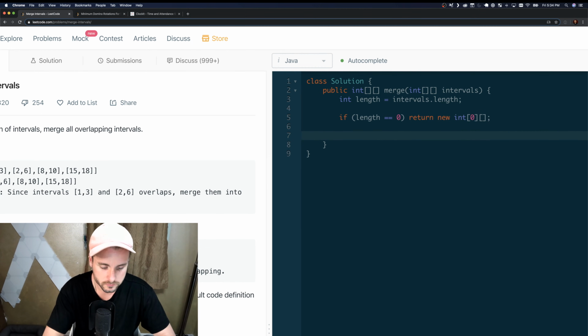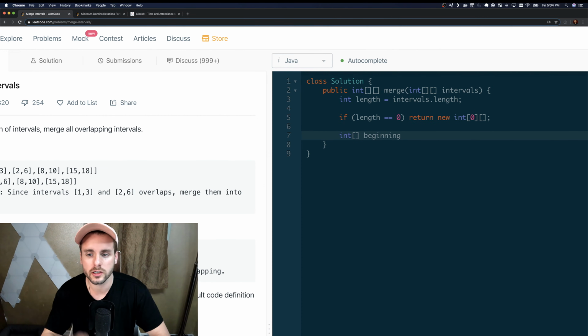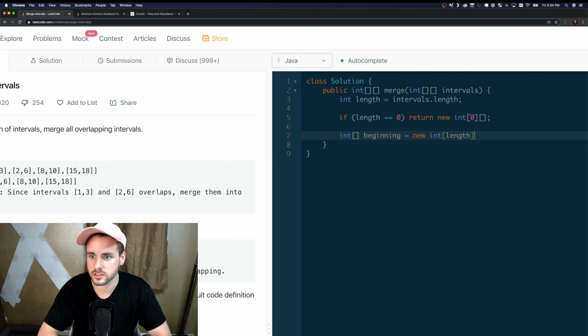And then I'm gonna initialize two arrays, not 2D arrays. I had one for the beginning times, and then one for the end times, and I set the size equal to length.